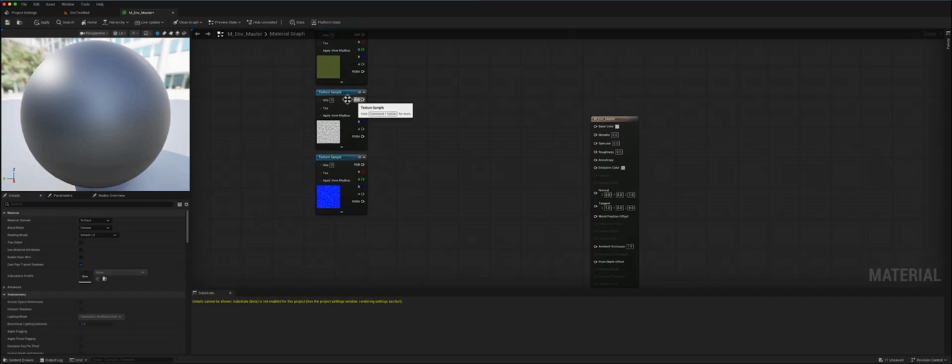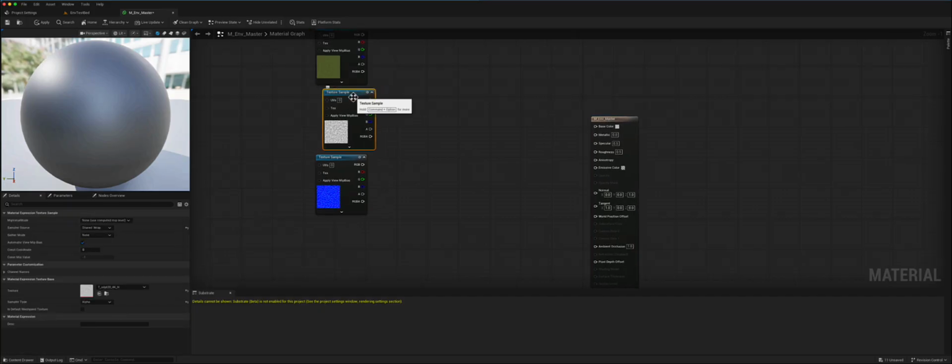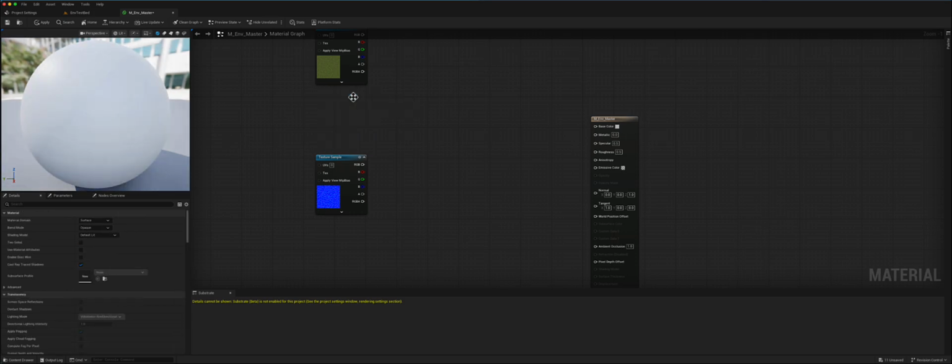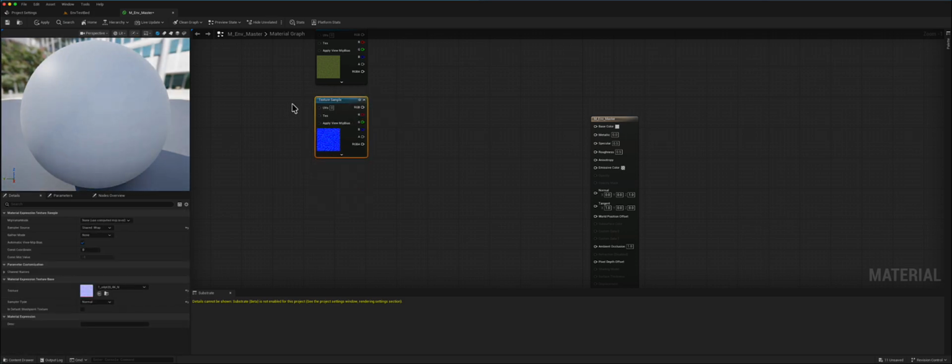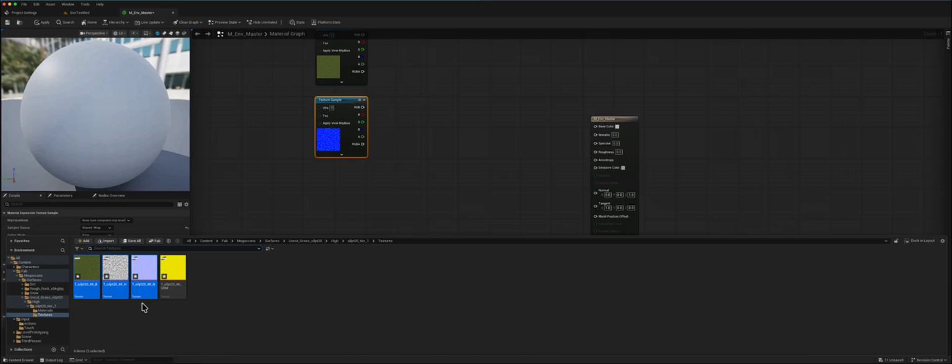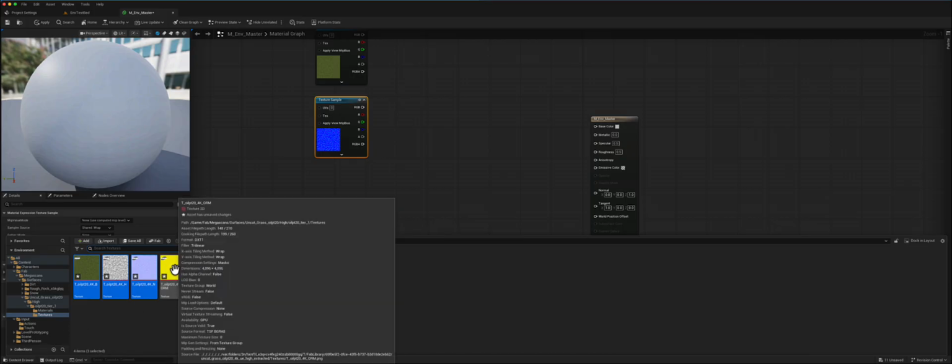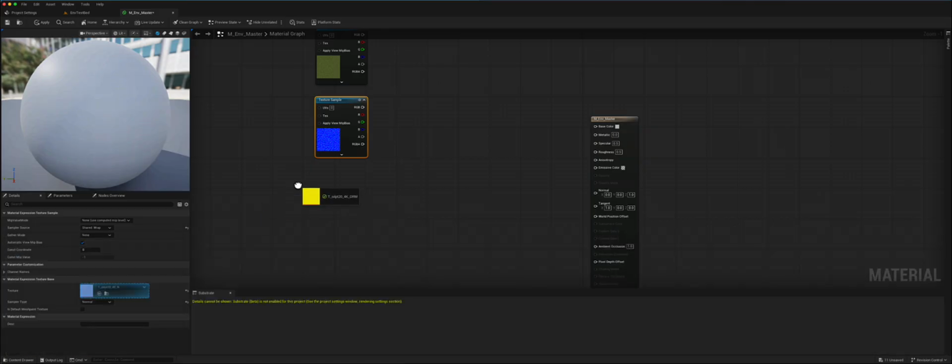And actually what I think I'd like to do is, instead of using this texture sample here, I'm just going to delete that out. I'd like to use this one right here, this packed texture file. What it does is it takes our red, green, and blue information, and it helps us create essentially like a different specular roughness. You'll see in a second what this does. Make sure that's set to shared wrap.